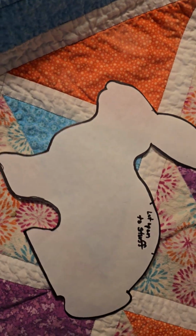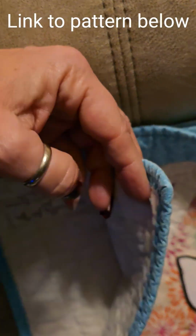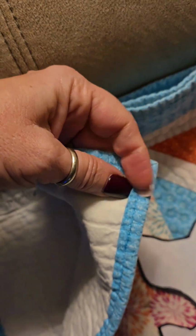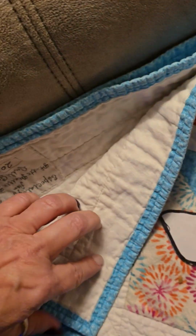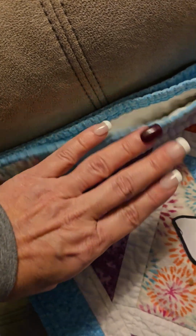And here is my bunny. So once I take the binding off of this, and that's important, you want to take the binding off. So just get your seam ripper and carefully that will open that up, and then you will not have to deal with that or cutting it. So you can just take it loose and fold it back.